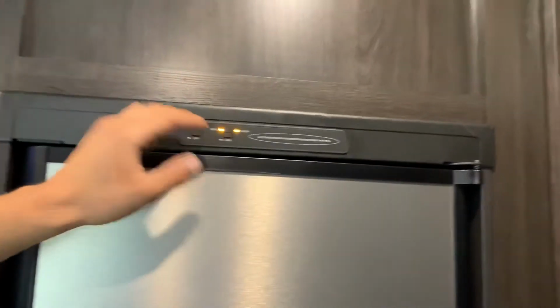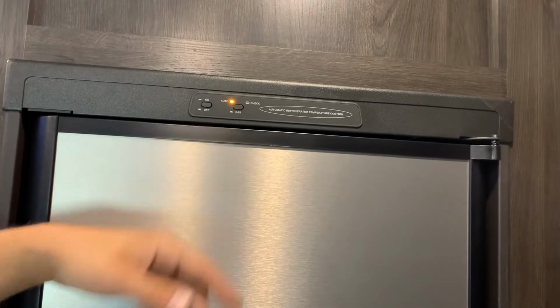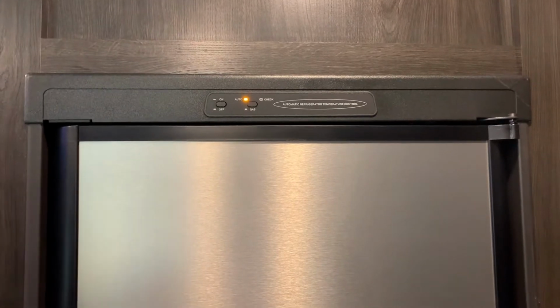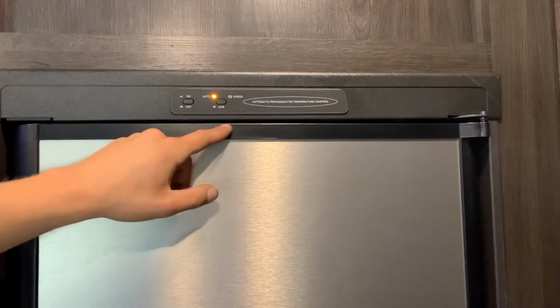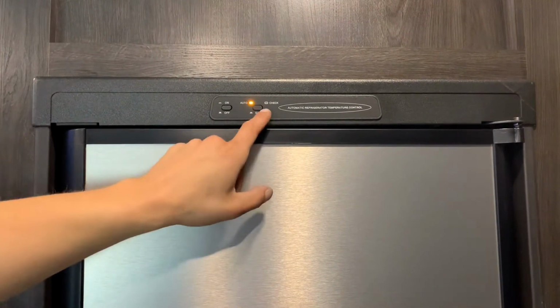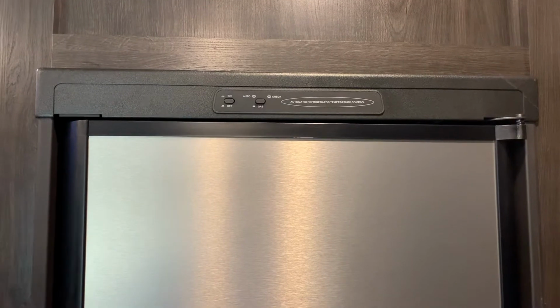For your fridge, two buttons there, the one on the left turns it on, the one on the right just says which one it's running off of. So running on auto is going to have it first run off of AC power, so the shore cord that we're plugged into. And then if the shore cord would be taken away, it would automatically switch to gas. Or if you wanted to solely run it on gas, you can have that button come out and it'll run just on gas.